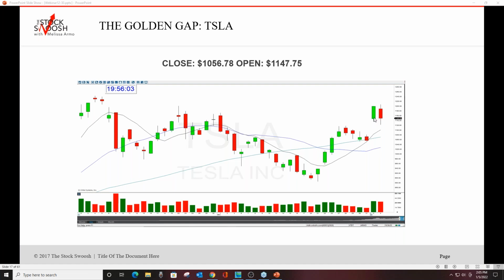The stock, the market, whatever I'm looking at, I do ETFs, like the QQQs, the SPY, the diamonds, I do those too. I take it in the direction of the gap. So I'm always going in the direction of the gap, but I'm not always doing every gap up long, and I'm not always doing every gap down short. It has to rate for my system 20 points or more for the 26-point system.